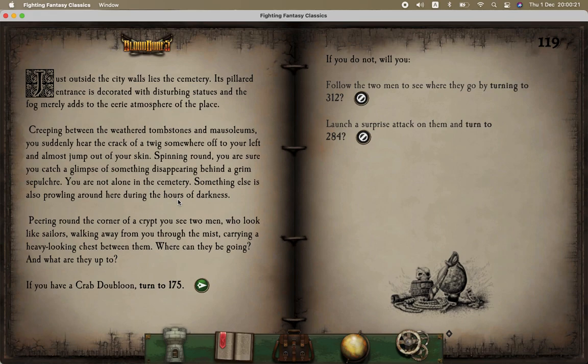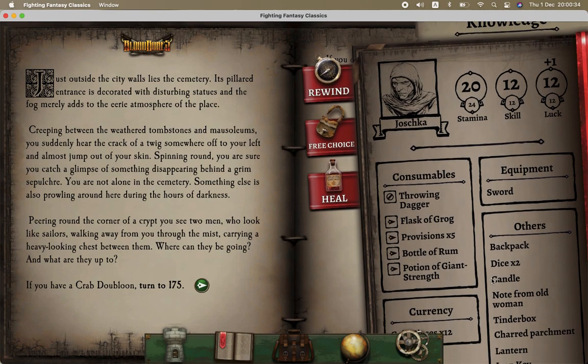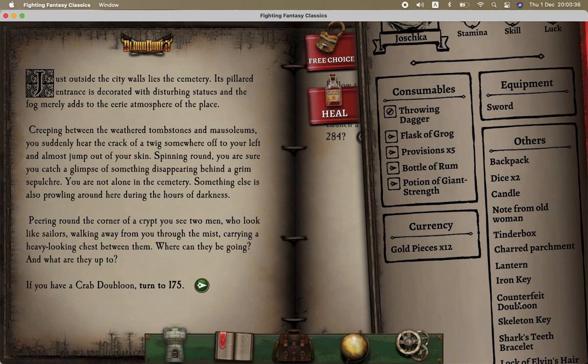Peering around the corner of a crypt, you see 2 men who look like sailors walking away from you through the mist, carrying a heavy-looking chest between them. Where can they be going, and what are they up to? And we have a crab doubloon. As you can see right there, counterfeit doubloon.